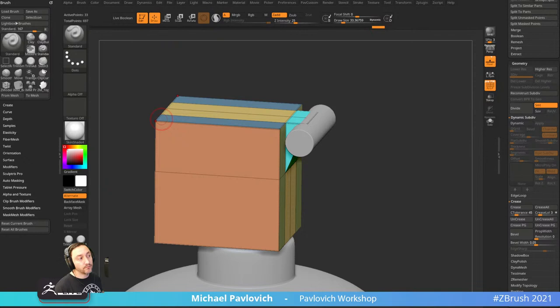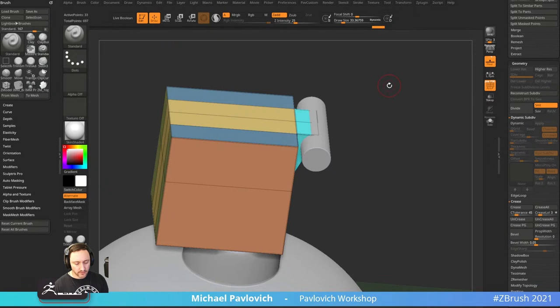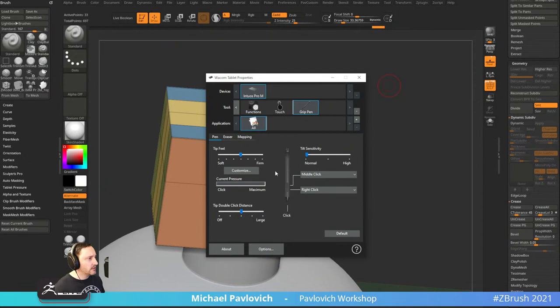Is it common to use your stylus pin buttons for right click and scroll? I don't frequently use these buttons hovering in ZBrush viewport. Yeah, actually. So if I go in here to my properties, and we head in here to my mapping, grip pin, there we go. I have the back one set to middle click and the front one set to right click. I can use that for right click navigation, in case you aren't aware.